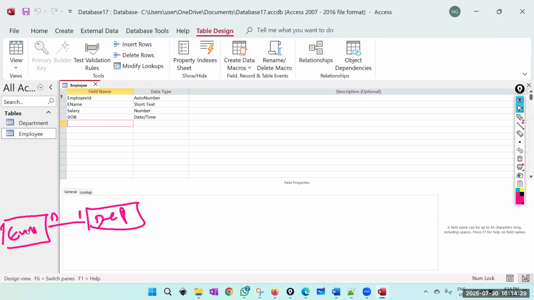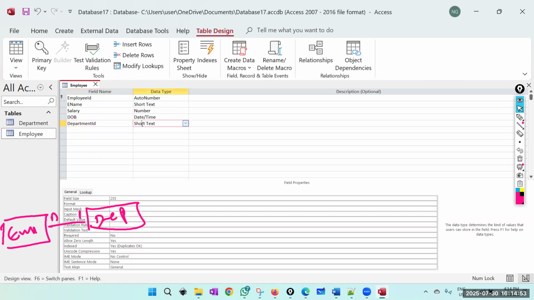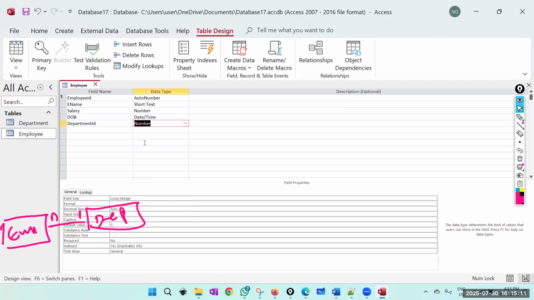Remember, the foreign key must go into the many side if it is one to many. And you can give it any name, but I prefer to give the same name as the primary key of the other table so that by look of it, I know that this is probably the foreign key for this table. But it can be anything because we are going to map it. Okay, right. So I'll call it department ID. Just the same name we use for the primary key of the other table. But make sure your data type is compatible. So in department table, it is auto number. Here you can't make it auto number because you need to assign a value by yourself. But don't make it text or something because there it is a number. So let's make it a number.